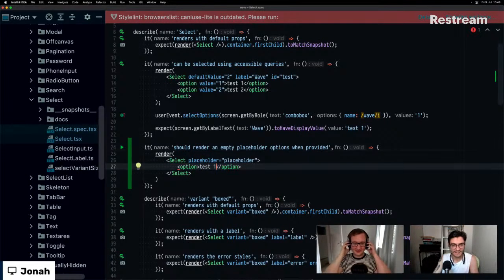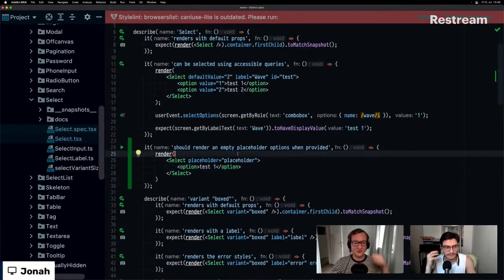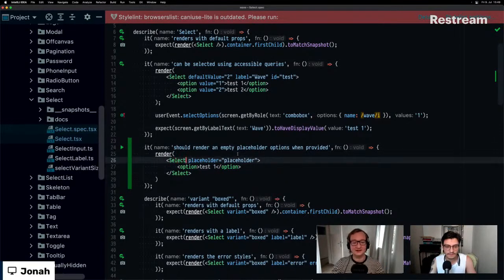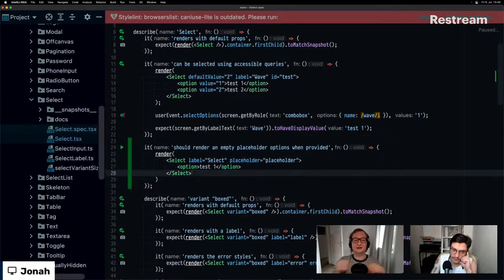Where were we? Right, we were writing a test, checking that the placeholder functionality works properly. And what we just did now is add the select, add placeholder, and we can give it a label. Let's just call it select.